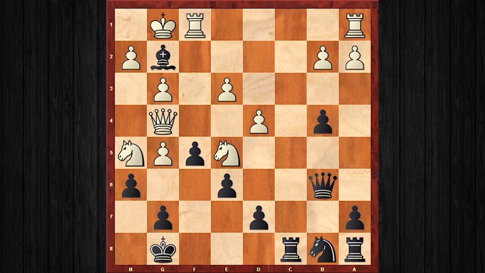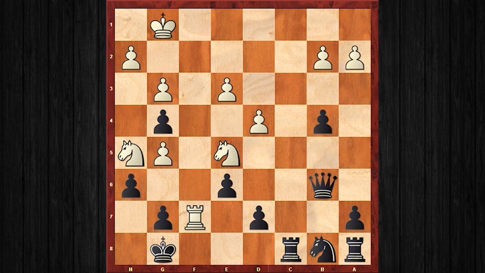f takes g4, black has a strong response. Bishop f1, queen f4. If, for example, rook f1, then f takes g4, rook f7, rook c1 check. This is winning for black.